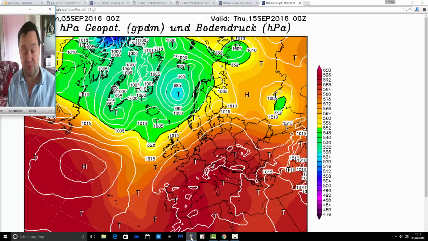But for the next week to 10 days, we're going to be alternating between some days being quite warm and quite summery, particularly so for the south, and some days being really quite cool and autumnal, and that's particularly so for the north and west, although over the weekend, even in the south, I think we will get a swipe of autumnal type temperatures. So very gradually we're inching towards autumn. It's always a fairly slow process, especially down in the south of the country, but we're slowly moving in that direction.